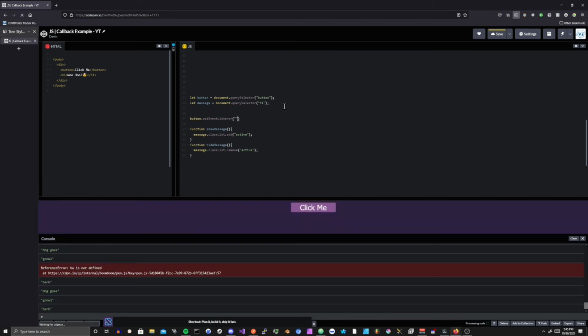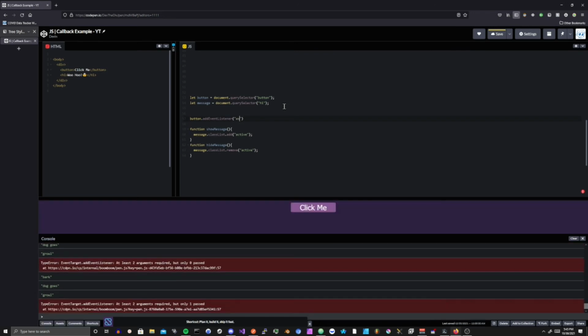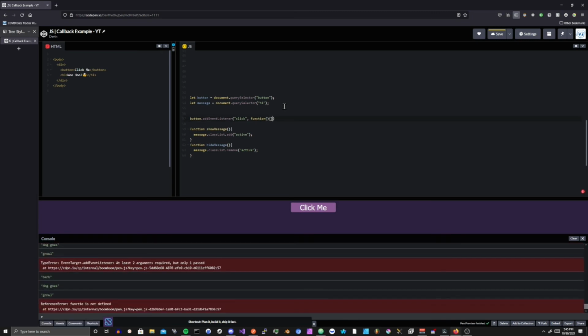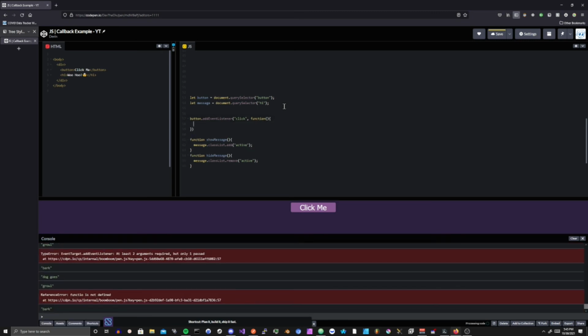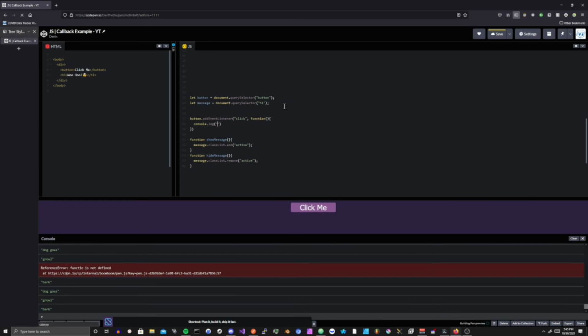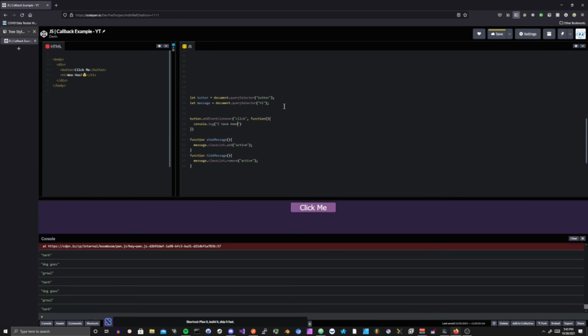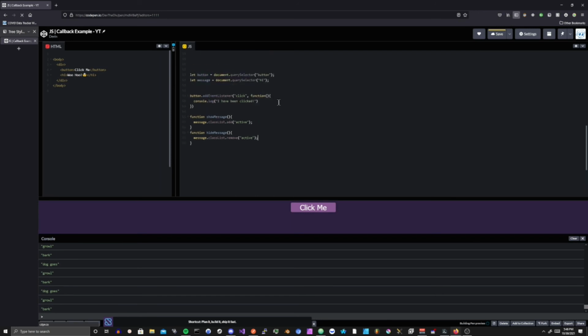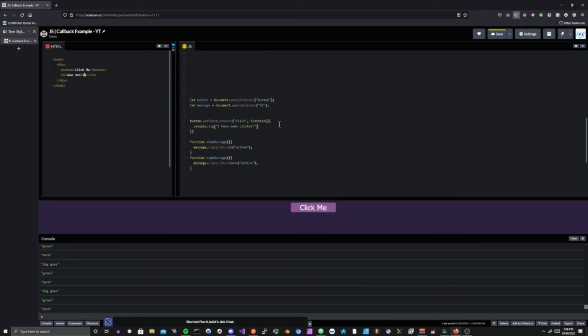They take in the first parameter, which is a string for the action that we want, and a second parameter, which is going to be the internal callback for this. So console.log I have been clicked, and let me comment out dog bark. Right? So if we click this button it says I have been clicked.